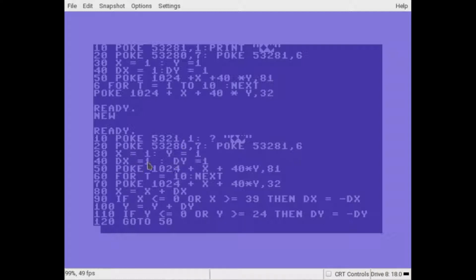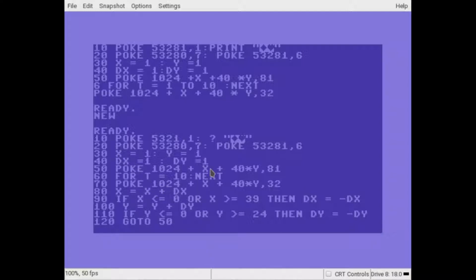So how quickly do you want it to go next on each step? At this point, it's just going to go once, so it's going to go one character across. Pop, pop, pop, pop. If I change that to, say, 5, it would go brr, brr, brr, brr. And the same with y: it's how fast down it goes.